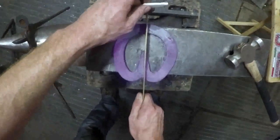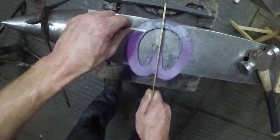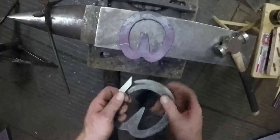Sometimes it's easier to break shoes in half like that. See, that's quite a round branch there. This one's round to there, but it's straight between that point and that point. So I've got to make them both symmetrical, and they've both got to fit the foot or the shoe that I'm making it for. This is the shoe that I'm copying.